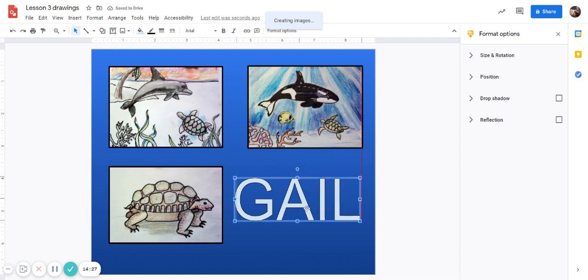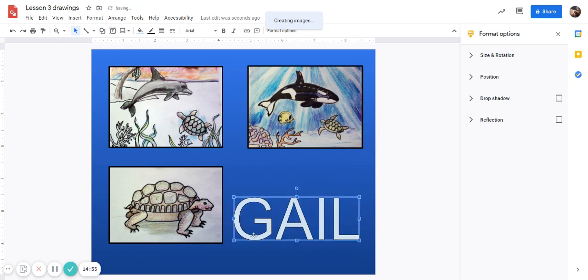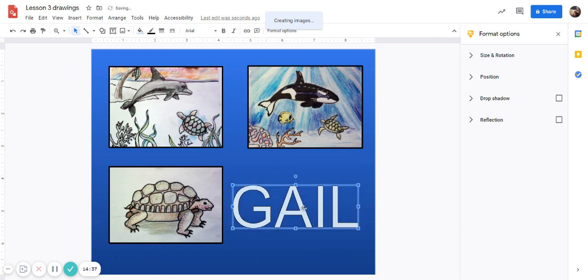I'm going to match it up on the side there. And I don't know if I want to center it here, but you can kind of play around if you want to match it up at the bottom here. I think I like it centered better. So I'm going to center it like so.